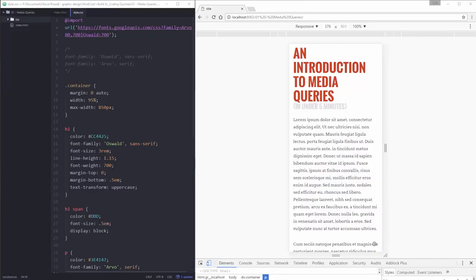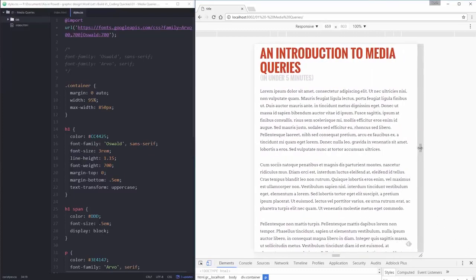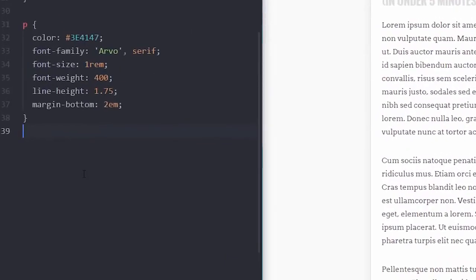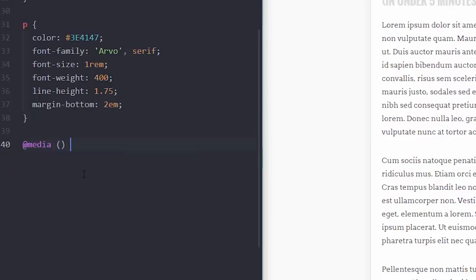So with this page that I have on the screen now, it's nice and simple, just threw it together, and I think it looks pretty good on mobile. But as the screen gets bigger, there's a few changes that I want to make. So what I'm going to do is I'm going to come all the way down to here, and media queries always start with an @media, and then they have a parentheses, and then they have the curly braces. Just write this every single time so you don't forget anything, and then you go back into it and fill it out. So inside the parentheses here is one of the places where we can write a rule.